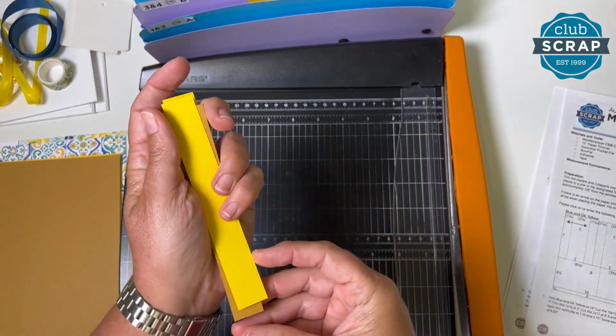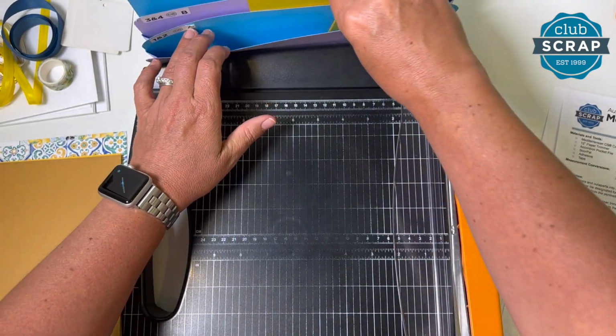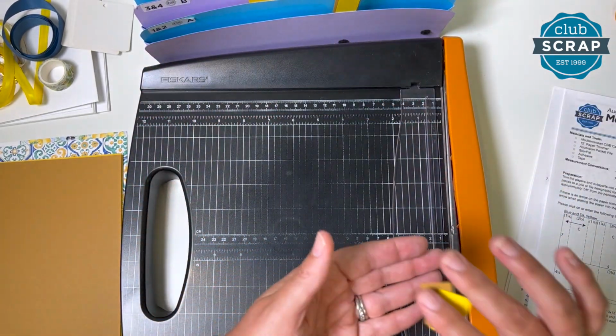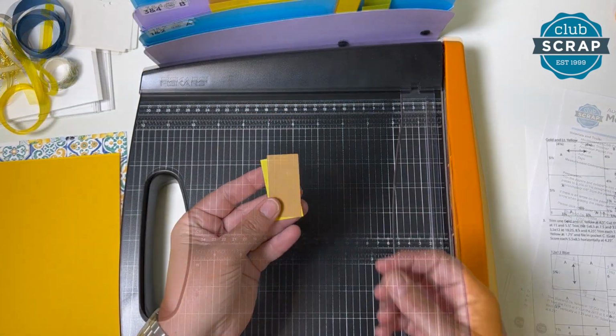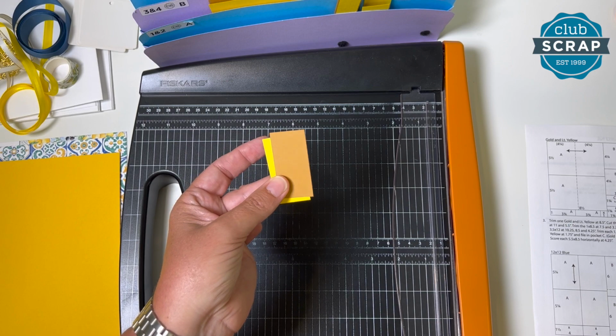So just got these narrow strips. These were going to be scraps, but I rescued them, and I used them in card set A in kind of a clever way. So far, those are your legit scraps. I'm gonna throw those out. These two pieces are also a scrap, and those can be set aside.